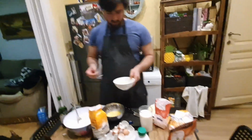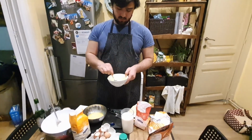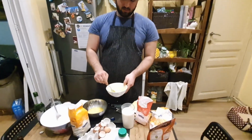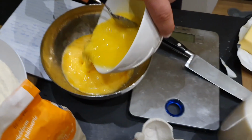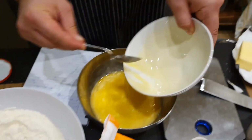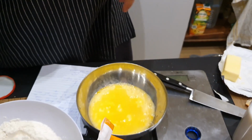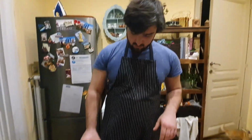Our butter is ready. You take a spoon that's been here this whole time and I don't know what it's from, and you just mix it. So it's all nice and melted. Melted butter. Now where does that go, you ask me? Right into the goddamn eggs. It's okay if you have a few lumps in there, you know, it's no big deal. Life is sometimes lumpy, but you should definitely check that out if you have any lumps. And then the milk goes in there.